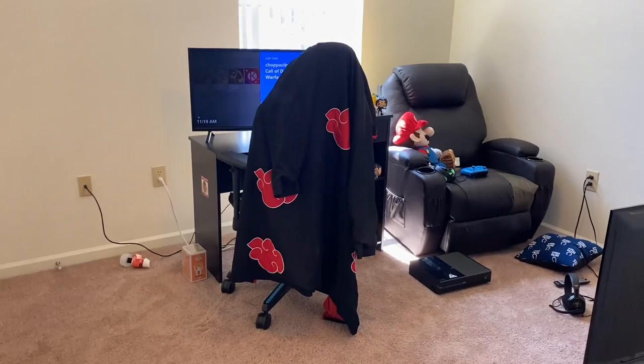Off to the right is our restroom. We have a double sink in here, which I love - as a man in the army, he's always shaving and there's always hair all over the sink when I want to use it. So I'm glad he can shave on his side and my side can stay clean. The cabinets do work. Once you turn this light on, this fan just gets going. My husband's obsessed with anime so I said he can choose a shower curtain but he cannot choose the rest of the house - he gets to decorate this restroom and his game room, and I get the rest of the house. Comment down below if you know what this shower curtain is or where it's from.